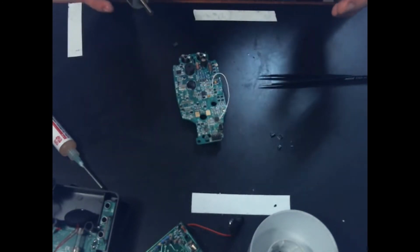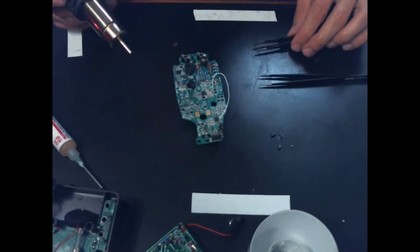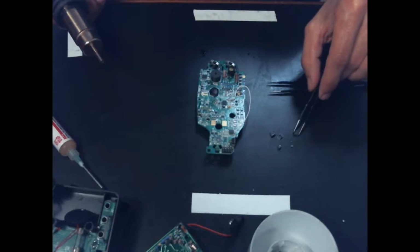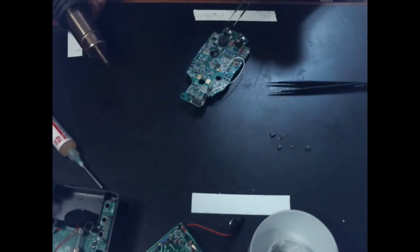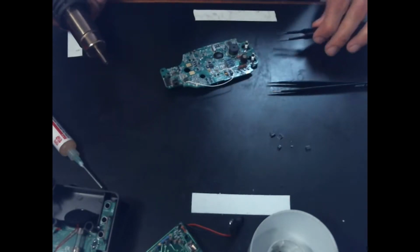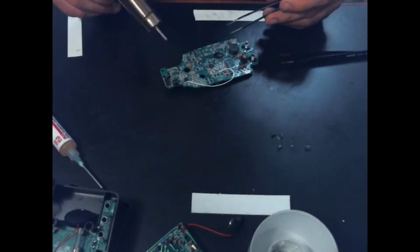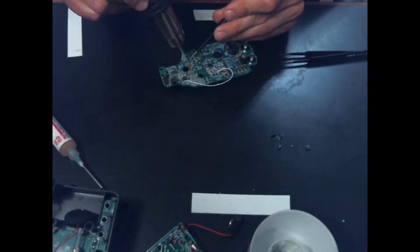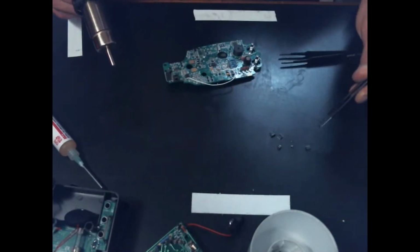But then again, it isn't really designed to do things like that. For something like that, a solder sucker would probably be the best bet. A vacuum station would be excellent for that. Oh look, did we lose another chip? Yeah, we lost this little chip, which I believe is an op amp. Try this little guy here. Wow.